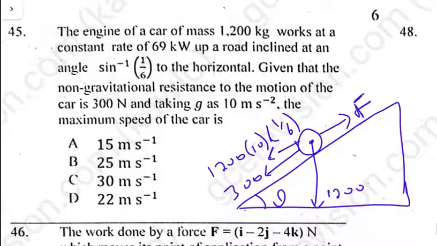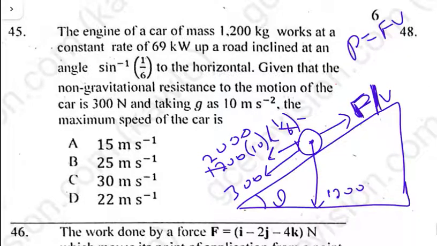So this force up the plane is given by, you know that power is equal to force times velocity, right? So this force is going to be given by the power on what? Or how do you get this F here? So we can replace F by P on V, right? So this is P on V. We have 1200 times this. 6 into 12, 2 times. So this is going to give us 2000.